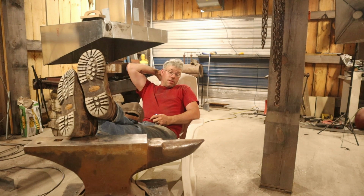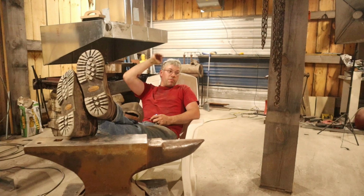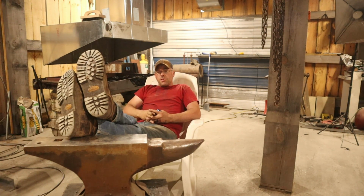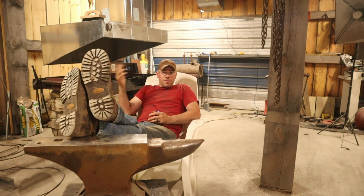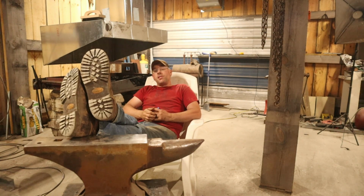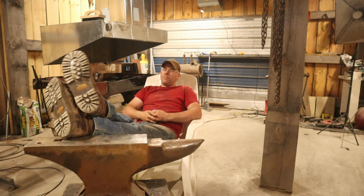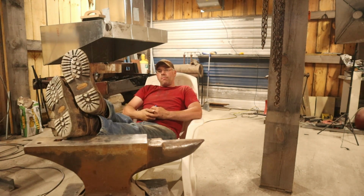But anyway, so we have some really nice logs coming up for the sawmill. I've been pulling them out from next to the barn because I've been working with the tractor, cleaning that up, and just trying to get stuff moved around. Make it look presentable so I'm not embarrassed to bring this camera outside and run it so you guys can see the whole building. That's why you guys don't have the whole outside shots of the building, because I don't want everybody seeing my damn mess. It looks like Sanford and Son had a baby in my yard. My wife is a very patient lady. But it's all generally around the barn.